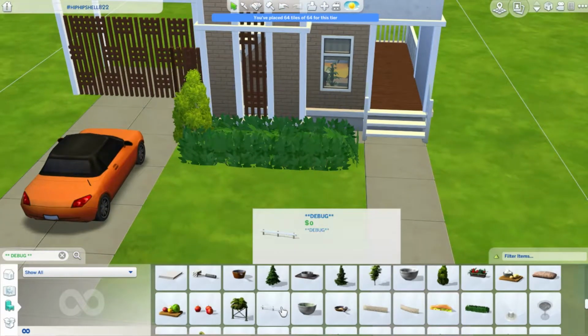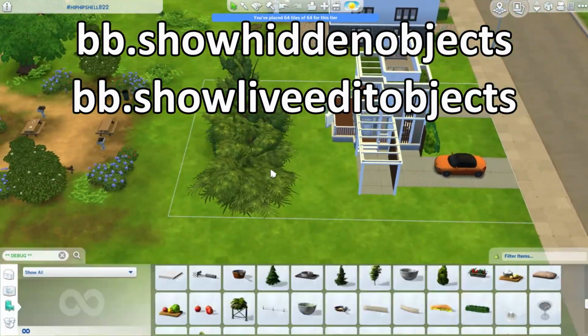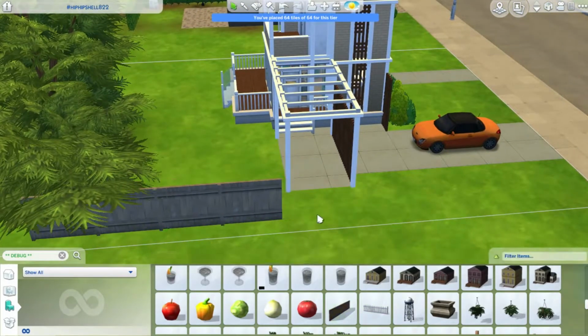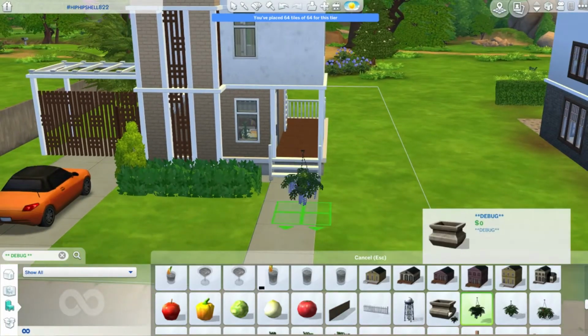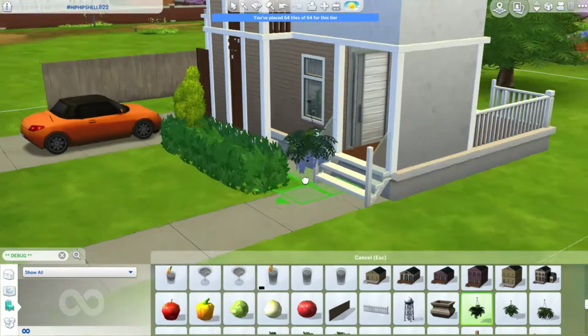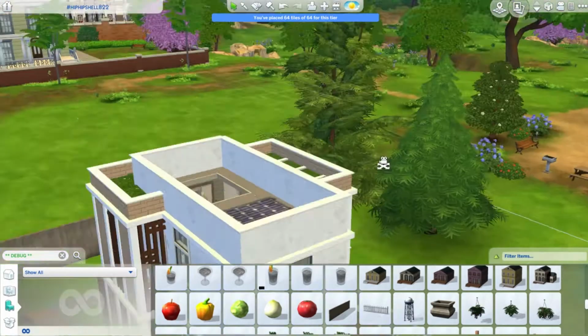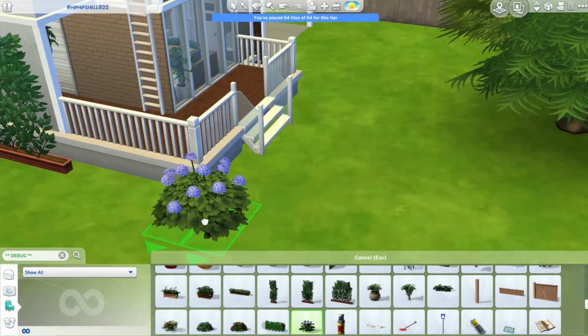Another couple cheats you can use are bb.showHiddenObjects and bb.showLiveEditObjects. These two let you access a secret catalog of items that are not usable normally, and there are so many incredible items you can add to your gardens and front yards. It's a bit of a tedious work unless you use some mods, but it's a very useful tool.